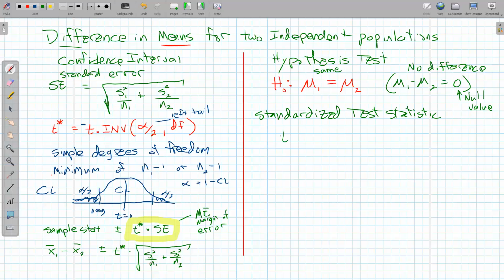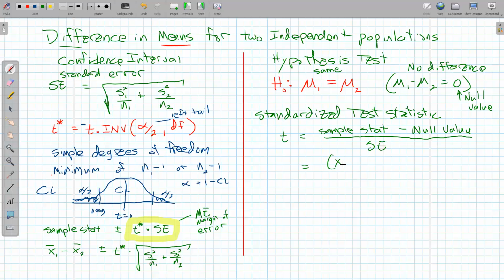And the standardized test statistic in this case, because it's a mean, is a T-score. T is a kind of Z, but it's a little bit different. And a T-score is always the sample statistic minus the null value over standard error. Right, so that's the kind of generic form. We've done that over and over again. Sample stat. So in this case, the sample stat, that's the same thing down here.